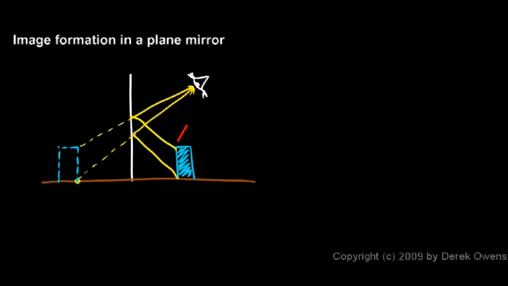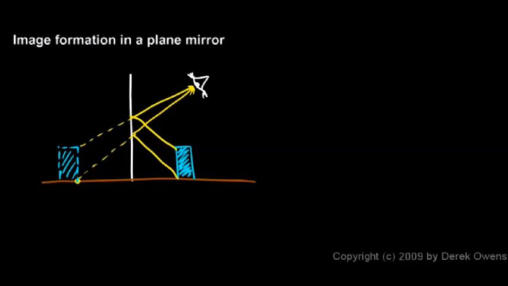In other words, look at this top corner. The light has traveled a certain distance and entered your eye. And you can perceive that. So you see in this direction, that far away would be this point in space right here behind the mirror, such that this total distance is equal to the total distance the light traveled before it came to your eye. And the same thing with the bottom corner. Light coming off the bottom corner goes a certain distance and enters your eye, and in that direction, for that total distance, you see the bottom corner of the box. So the image appears back here behind the mirror.